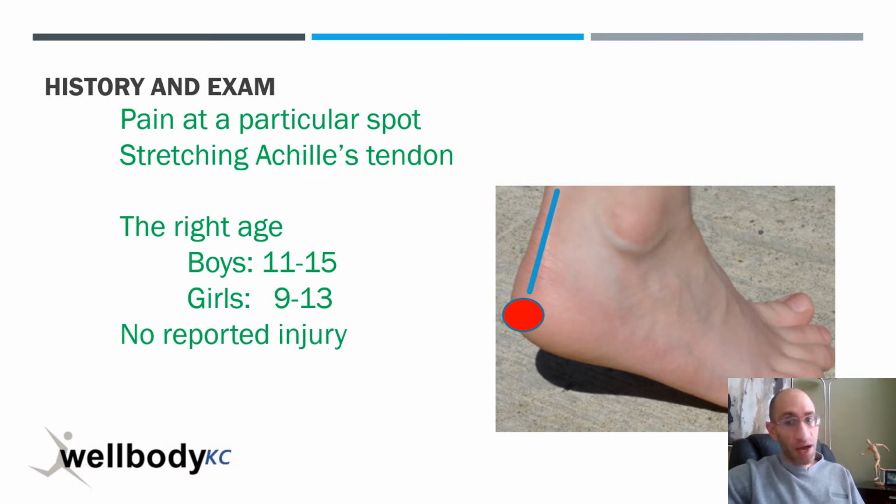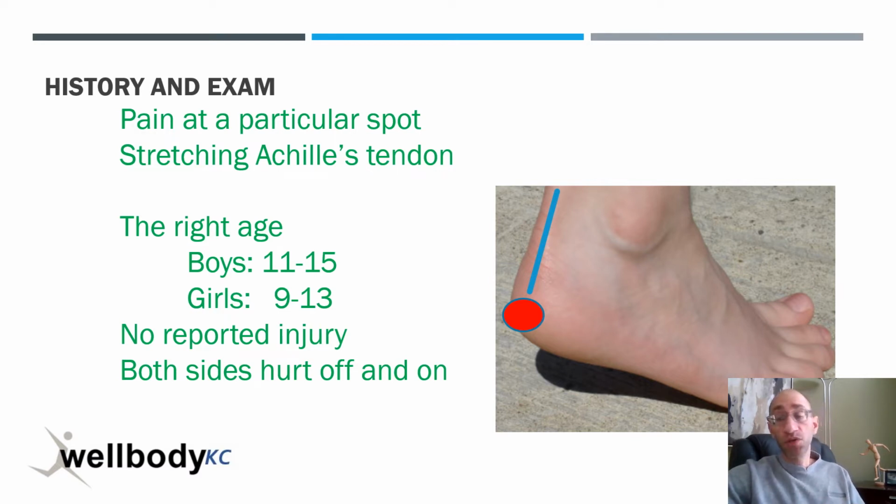There's typically not a reported injury, and often both heels hurt at different times. For instance, maybe for a couple of weeks the right heel hurts, and then several months later the left heel starts to hurt. And it's typically off and on. Not every day, and not always bad. Sometimes not as bad, and then after sports especially, it gets worse.